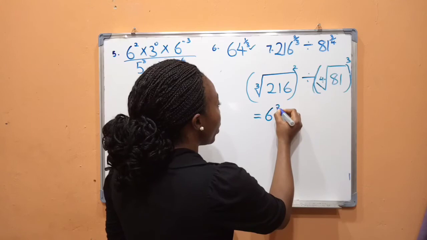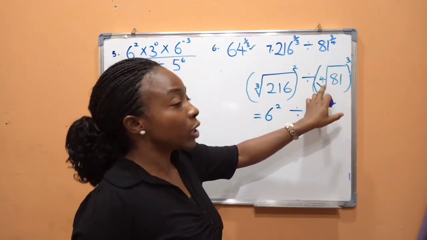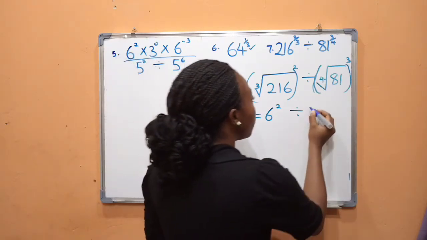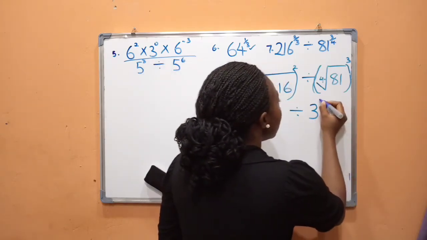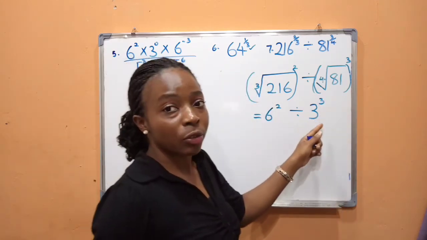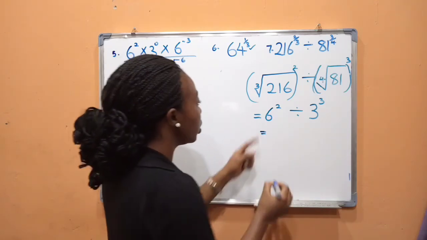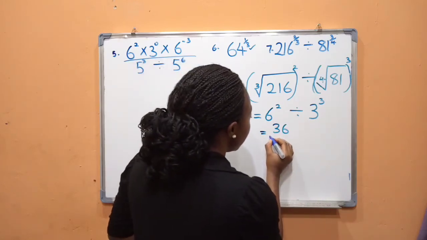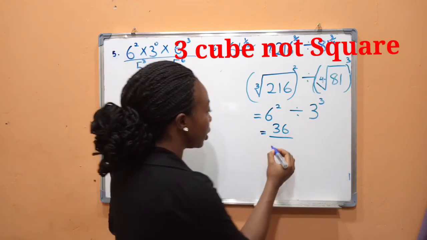Then we have square. Then divided by, what number do we multiply 4 times to get 81? So finding the fourth root, we have 3. Because when we say 3 times 3 times 3 times 3, that's going to give us 81. So we have 6 squared and we have 3 cubed. So now we've gotten to this stage, we are going to have it this way. 6 squared is what? 36. Then remember, this division sign still means this over. Then what is 3 cubed? 3 cubed is 27.